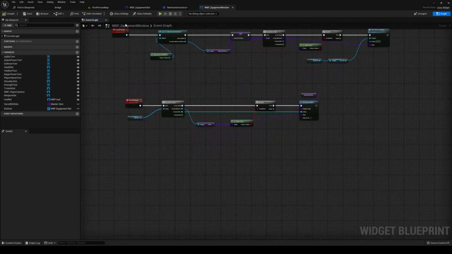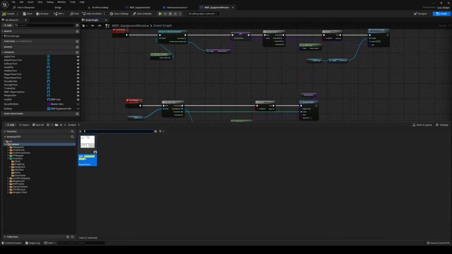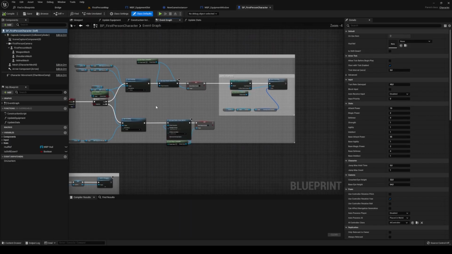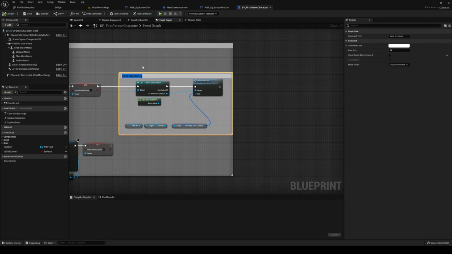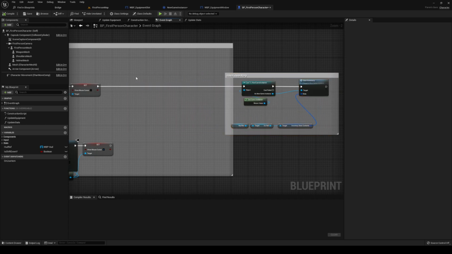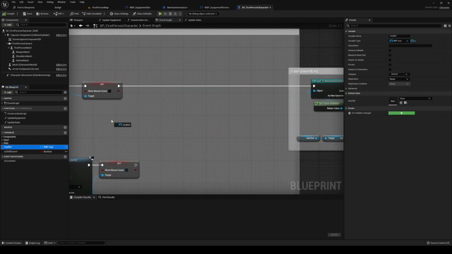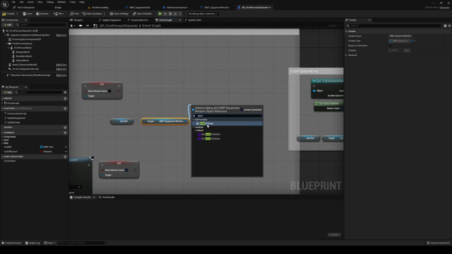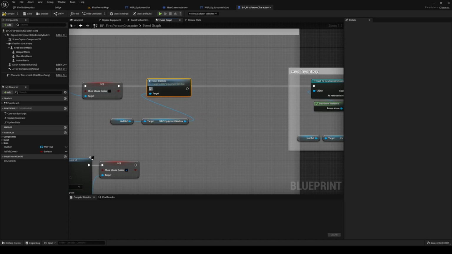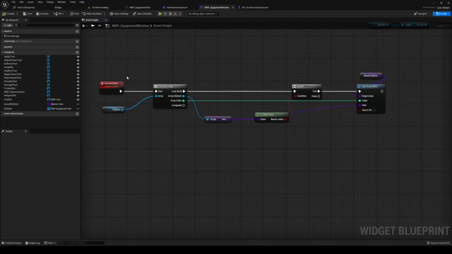Size that to fit. And then we head back into our first person character. Over here, where we are hiding it, we want to save our slots, right? Because we are calling this to the save inventory later. Again, it's going to be bugged for me, so I can't move it like that. What we want to do is get our HUD ref, get your equipment window, and save EQ slots from the equipment window. After that is done, you can proceed with the cast. And then we can go into our EQ slots here.